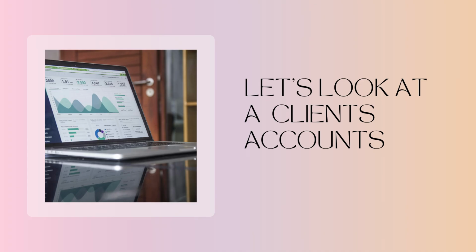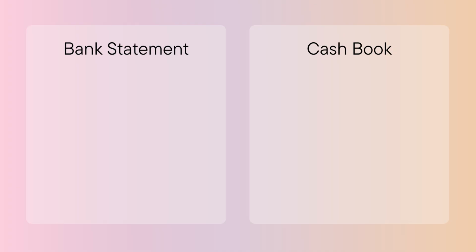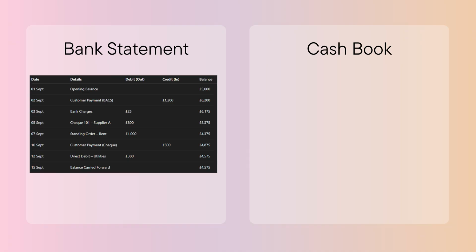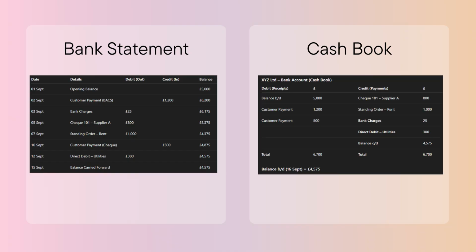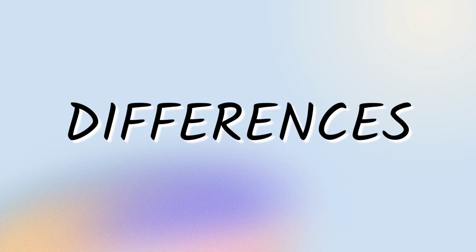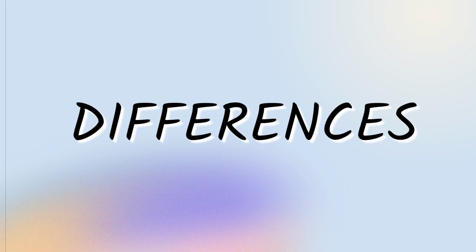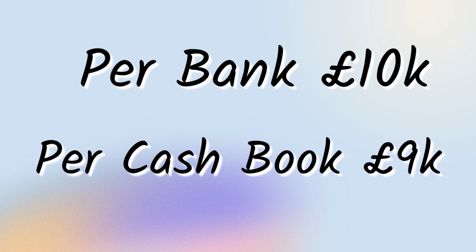So essentially, if we were looking at a client's accounts, what we're going to have is a bank statement, a physical statement from the bank. And I'm sure we've all had one of those before today, either online or in paper format. And what we're going to have is what we call a Cashbook in the bookkeeping system. Now, naturally, there's going to be potentially differences between what that bank statement is saying is the balance carried forward or even brought forward, and what our Cashbook is saying is the balance brought forward and the balance carried down.